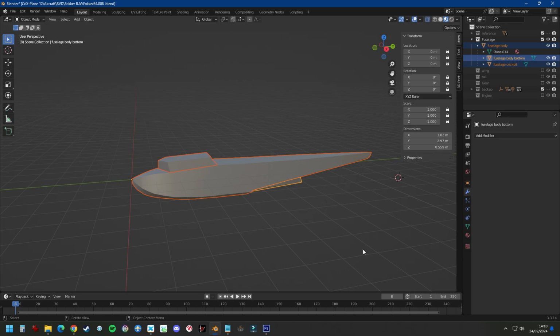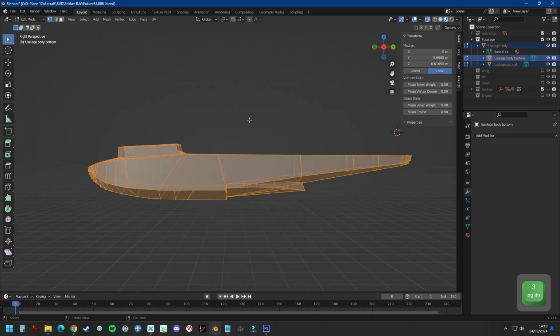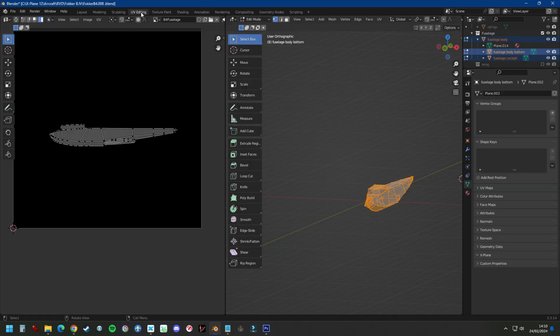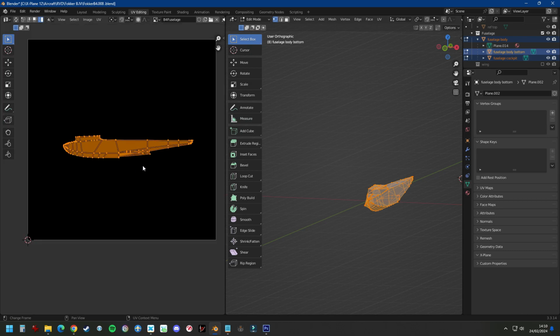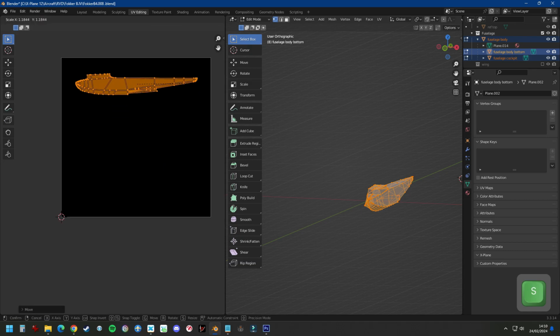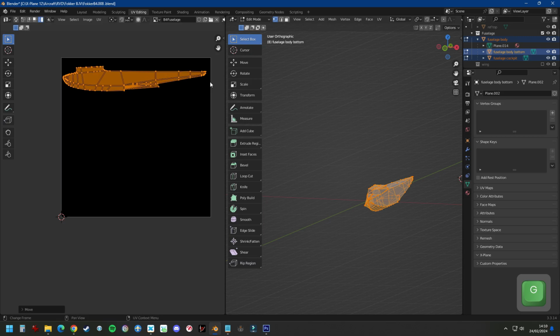Let's try this again. Select all the objects, select all, orthographic view, U to unwrap, project from view. Go to UV editing, and here we see we have the same picture basically, which you can now select all, grab, move, scale, etc. We want to make the most out of our texture, so we want to scale this to the largest possible size.